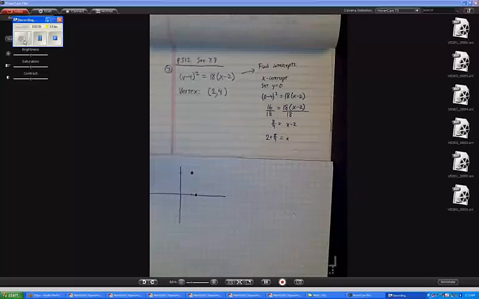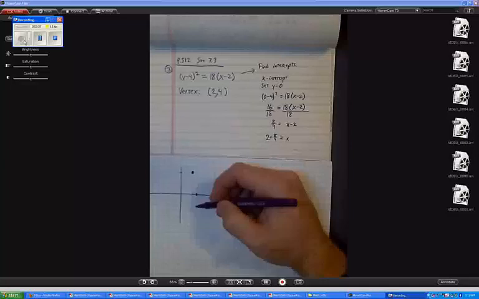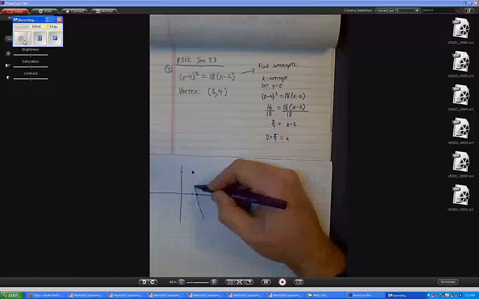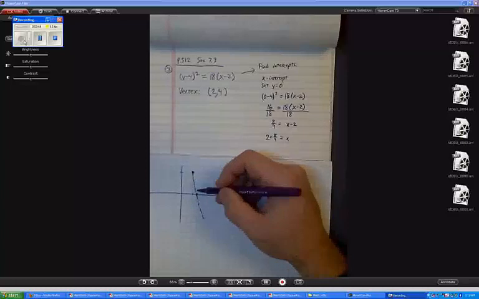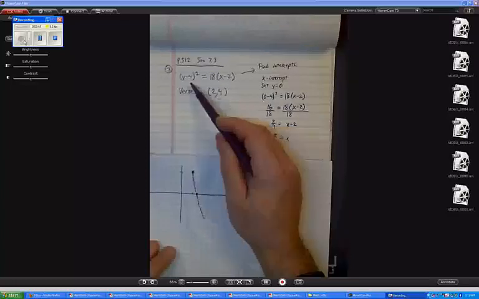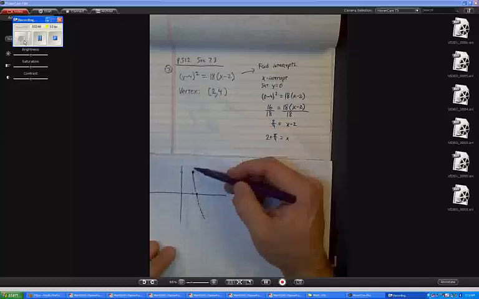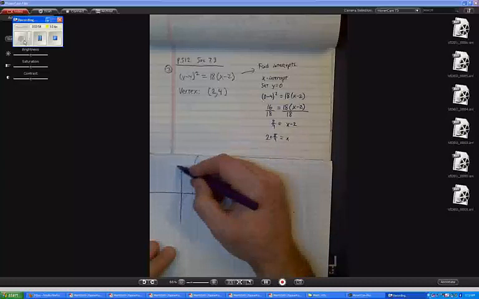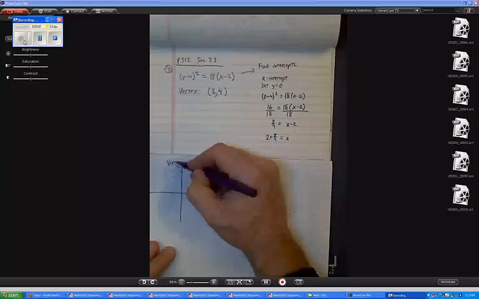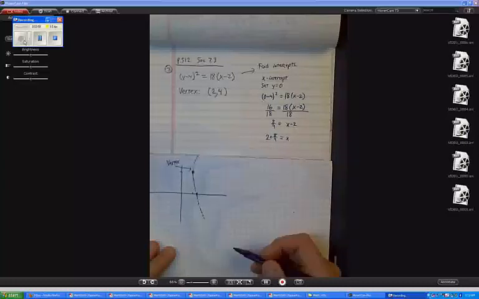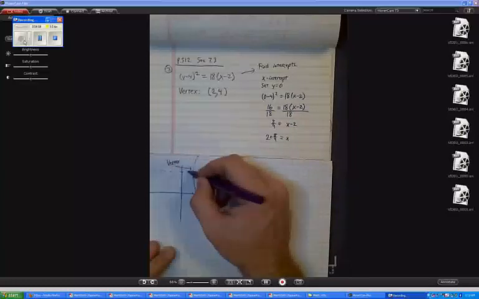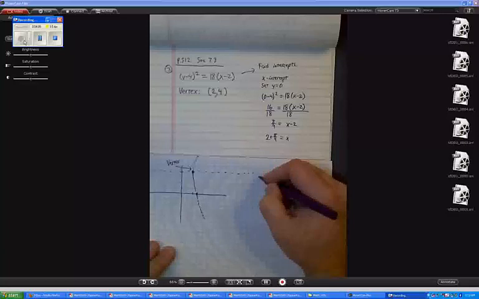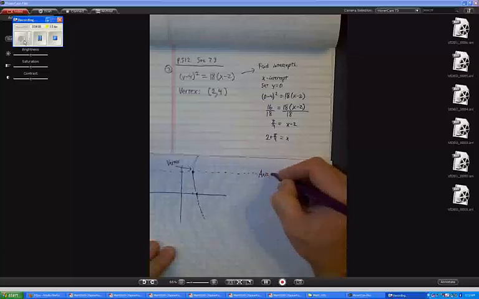You might say, well, I really don't know very much yet. And you're kind of right. I guess what I know is that the parabola goes through those 2 points. But if you understand that this is a y-squared parabola, you understand that it's going to start curving up at that point, because this is my vertex. Okay? That's my vertex. And so this line, you might remember we discovered at one point, is called the axis of what? Symmetry.